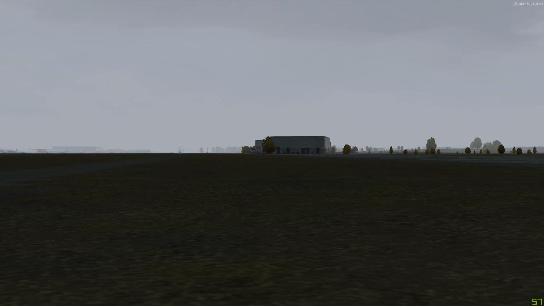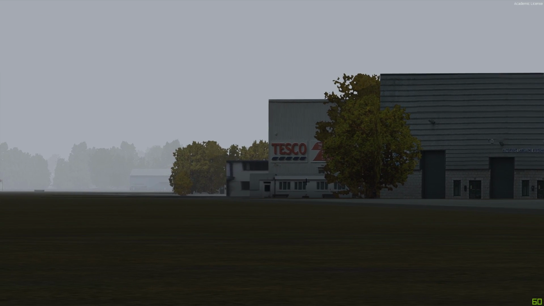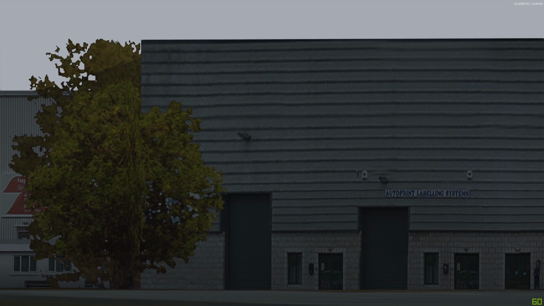So what you're actually going to see next is some footage from Gatwick, and I decided to put this in because I wanted two individual airports. You can see the Tesco sign there. Now this, if you don't know what Tesco's is, it's a shopping centre or just like a shop that we have in the United Kingdom.